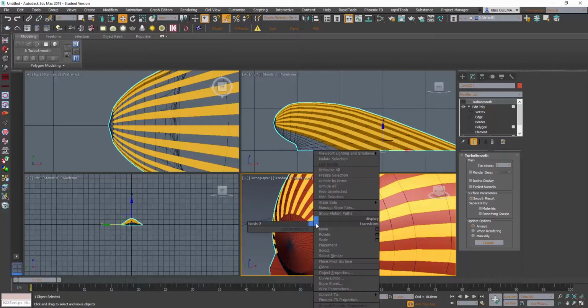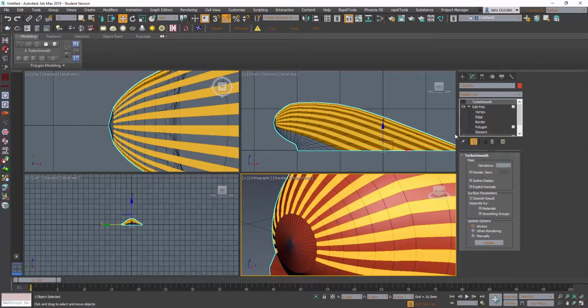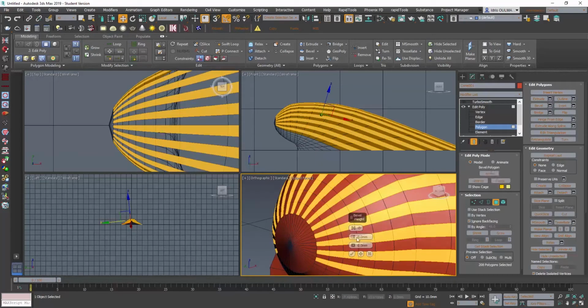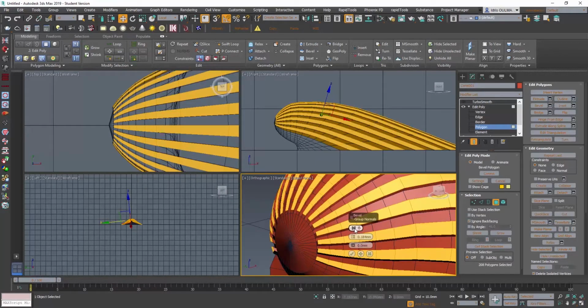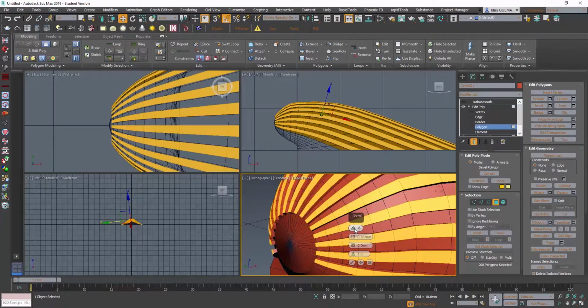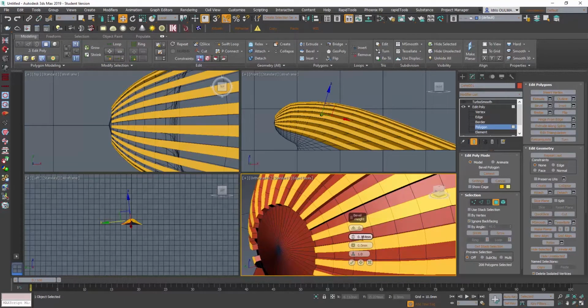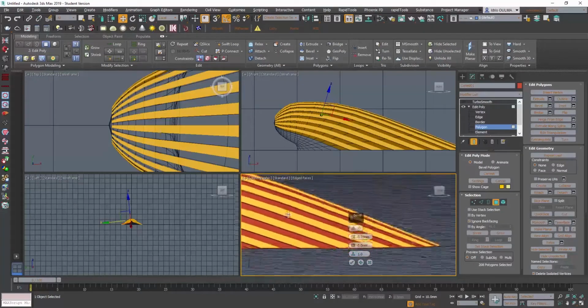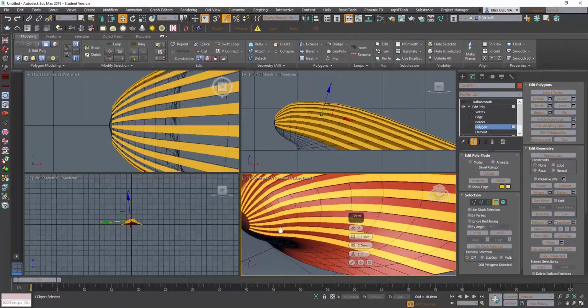And let's try and bevel it again. Always from the local normals. Well, maybe this one will be good.